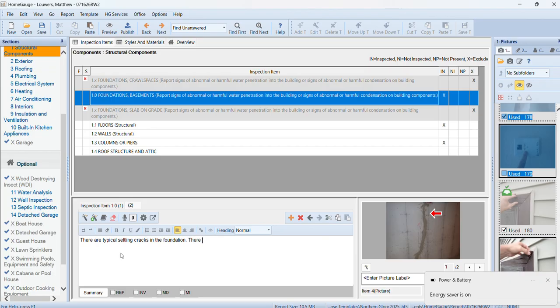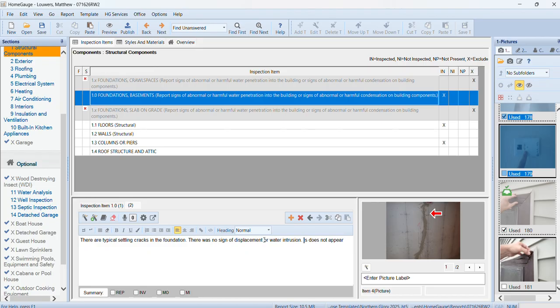There was no sign of displacement or water intrusion. These cracks do not appear to be a structural concern.